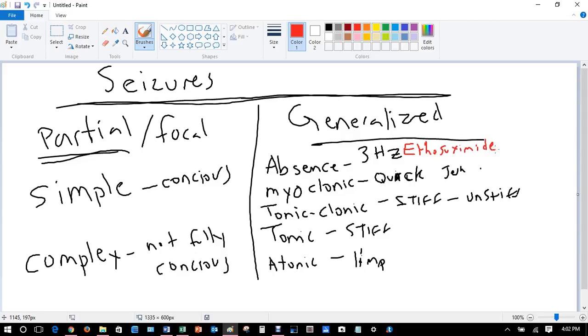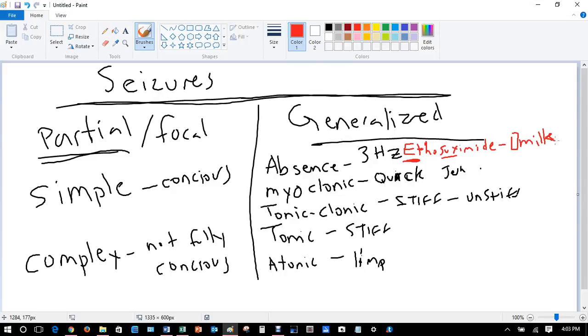Okay, absence. Just think, oh, it really sucks to be absent. Or maybe etho kind of looks like ET. So maybe you could think ET was absent from his home. That's why he always wanted to call his home. I don't know, whatever works for you. The deal with this one is ethosuximide blocks the calcium channels. It blocks thalamic T-type calcium channels. So what did he really always want? He wanted to drink a glass of milk. E.T. always wanted milk. So he's absent from his home, wanted some milk, and milk has calcium in it.